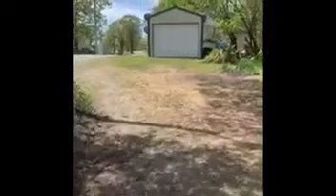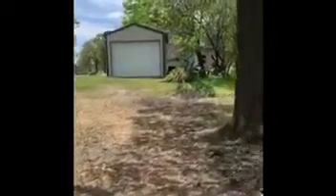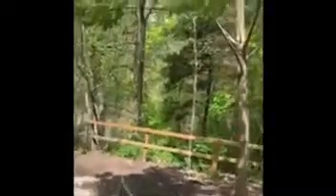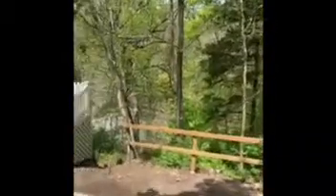We'll start off taking a look outside. You'll notice off to the left that we have a detached garage. It's a metal building with a cement floor — it's 12 by 24, good size. You can put your vehicle in there and still have a nice little shop. You might notice that we started out at the top of the hill and go down towards the living area. We've got a lot of shade trees, which is great for the summertime, and in the background you might even be noticing there's a little creek back there. I'll point that out to you in just a minute.